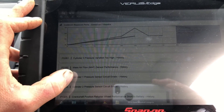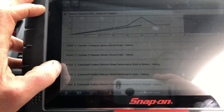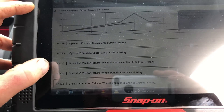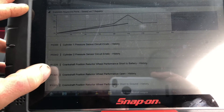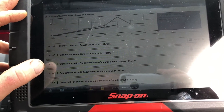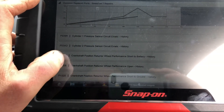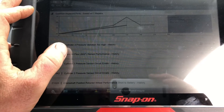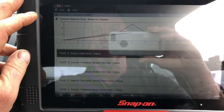So we have cylinders one, two, and three flagging up. I don't know where these are all coming from, and I'm probably not concerning myself with these today. Maybe it's happening because of this main issue, but I don't believe so. We also have crankshaft position reluctor wheel codes — maybe a sensor failed at some stage — but I'm not bothered by that right now. It's codes one through six that I'm going after.